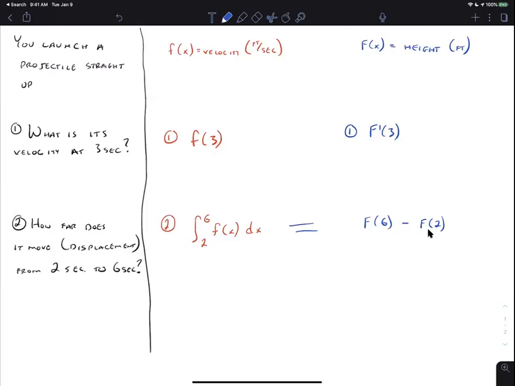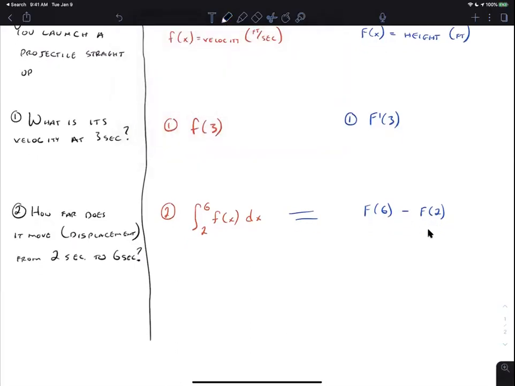Now, I purposely didn't give you a formula for either of these, but let's say this f of x was negative 32x plus 95. Then what we're saying on problem 2 is that the way we would do that is we would be calculating that integral. Does that make sense to everybody? Okay, now this equation that I've written on here, it is a big deal that this is equal to this. Somebody tell me what's wrong about this.